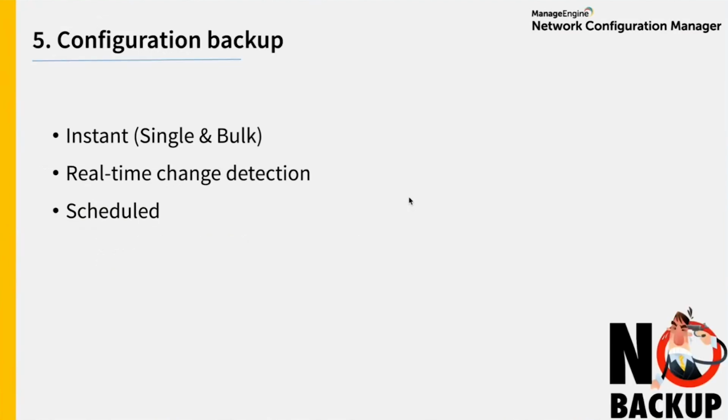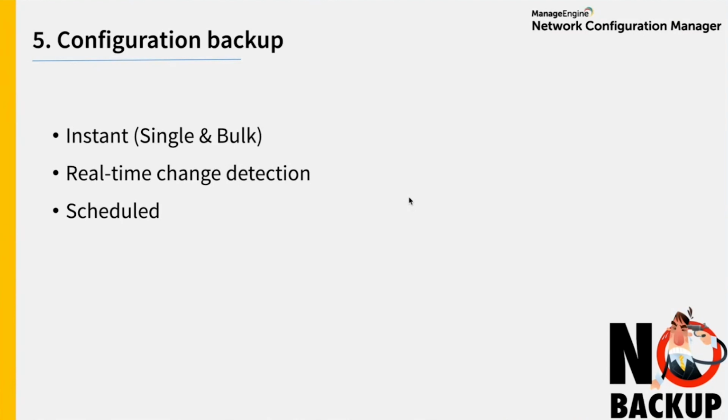Next we'll move on to an important topic of Network Configuration Manager, which is configuration backup. Backups are really essential for network infrastructures to immediately recover from an unforeseen network downtime. Without backup, it's very difficult for network administrators to search for a better configuration file and then upload it. It will take days or months, which the particular network organization will not have.